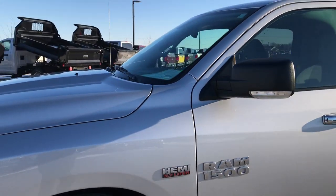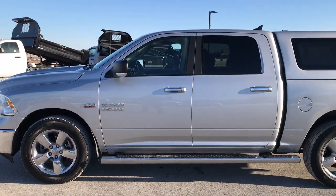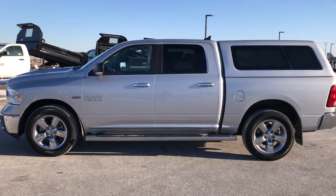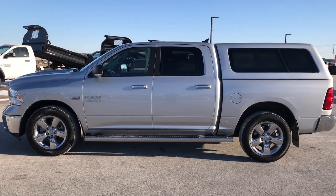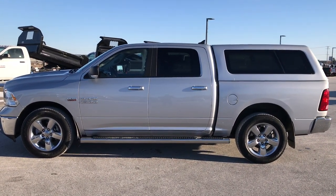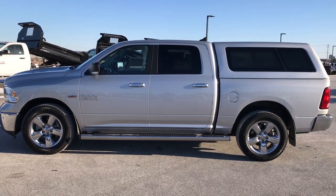To see more pictures of this truck or one of our other 400 new and used cars, trucks, SUVs, minivans, wranglers, half tons, three-quarter tons, one tons — you name it, we've got it. Go to our website at www.summitauto.com for full pictures and descriptions of every single vehicle on our lot, plus videos of every single used vehicle.